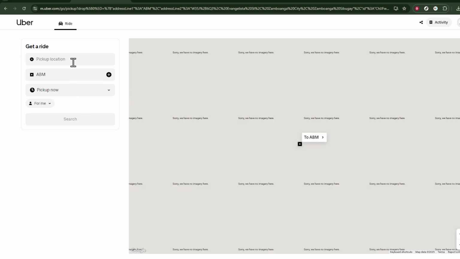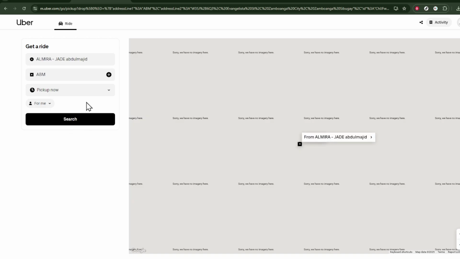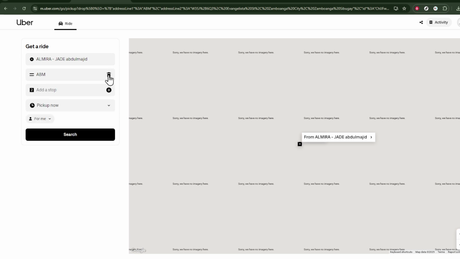Next, it's time to set up the return trip. Since Uber doesn't provide a direct round trip button, you'll need to manually request each leg of your journey. For clarity, if your return is planned for a later time, you first complete the ride to your initial destination. Once you're ready to return, open the app again, just as you did the first time.